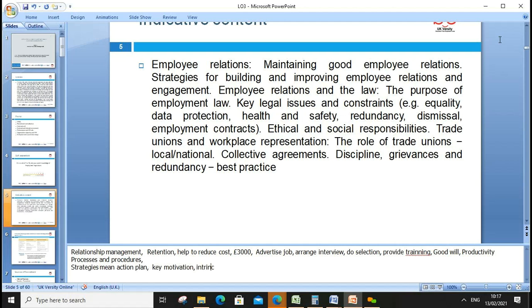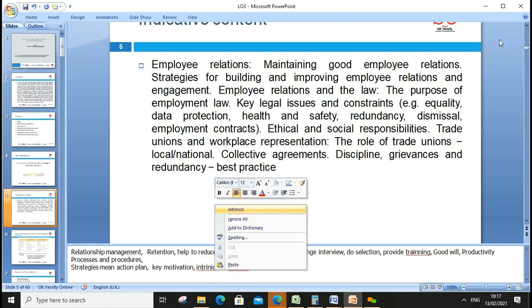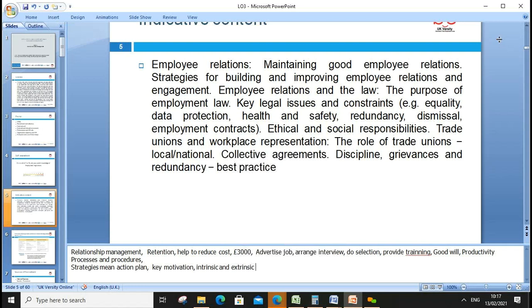Think about keeping staff motivated. We need intrinsic and extrinsic rewards. It means appreciation, salaries, packages, all of which we discussed in the previous lessons as well. Those will help, and we need to make a strategy. Then teamwork: we need to improve it, which implies the relationship. In the previous lesson we discussed forming, norming and storming, well-being and team roles as well. Okay, we'll move to the next.